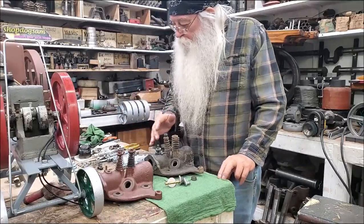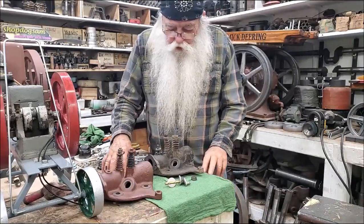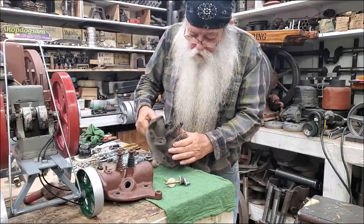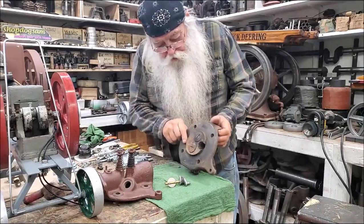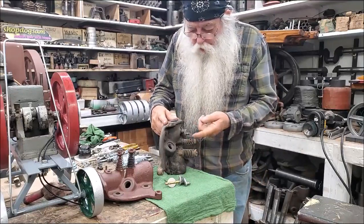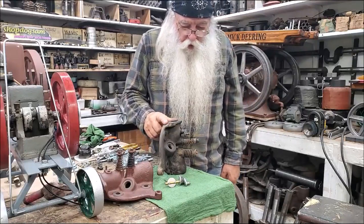Just for that blank page in your book, write this down if you want to. The thread was: how do you put this spring right here — that little governor spring? Say you had one of these hit-and-miss engines. I'm going to rebuild this head right here. The thread was: how do you get that spring on there? Okay, I'll show you.